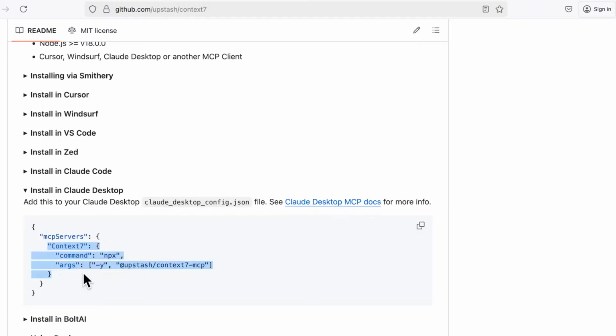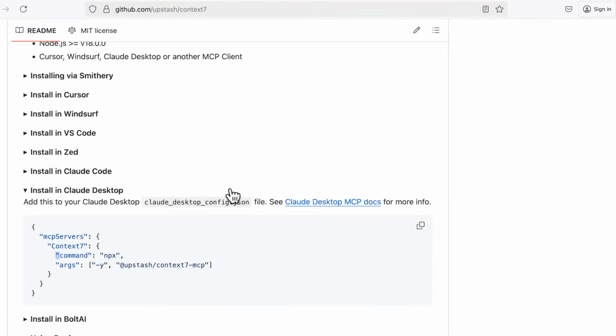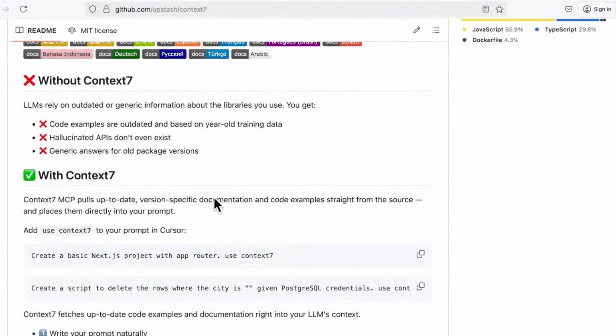After we add this, every time we ask AI to write some code, the AI will automatically check this website to get the latest API documentation. That makes sure AI has the newest knowledge. For example, here's a prompt.